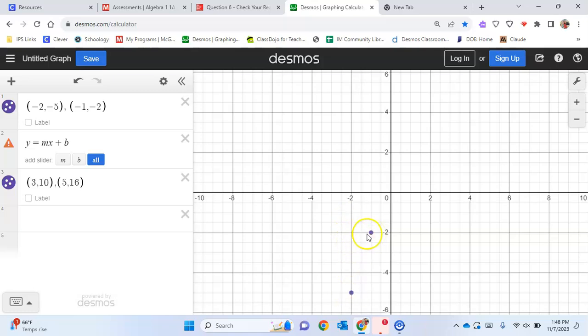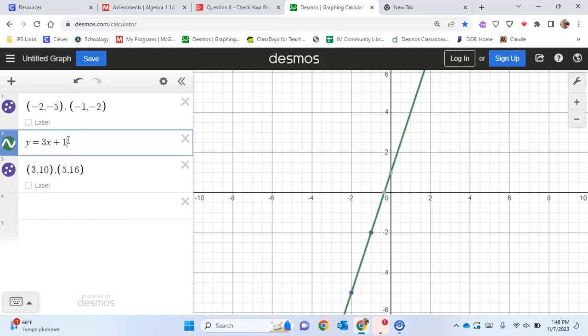Slope is rise over run. 3 divided by 1 is 3. The slope is 3. If you continue, go up 1, 2, 3, and then go right 1. You can find the y-intercept, also known as lowercase b. You can see it touches the y-axis at 1. When I do that, you can see it connects those two dots. Again, we can't see these. I want to show you another way to calculate the equation, not by sight.